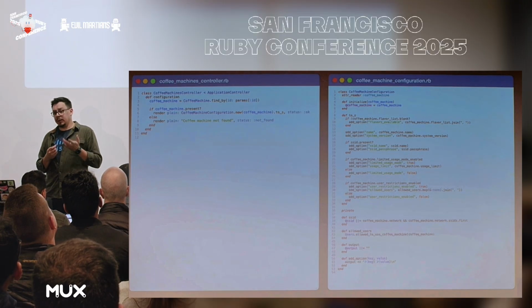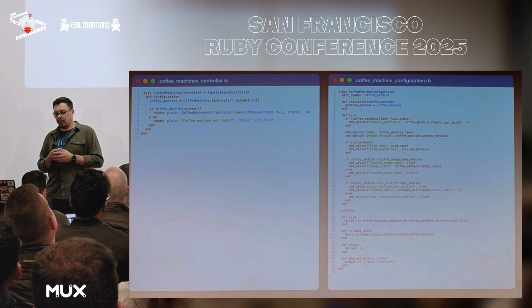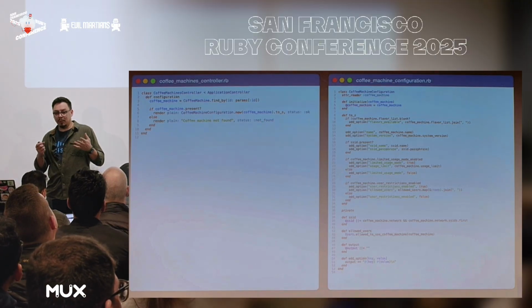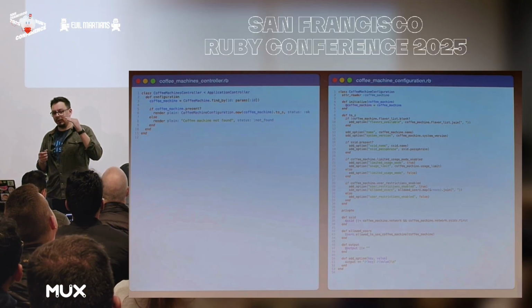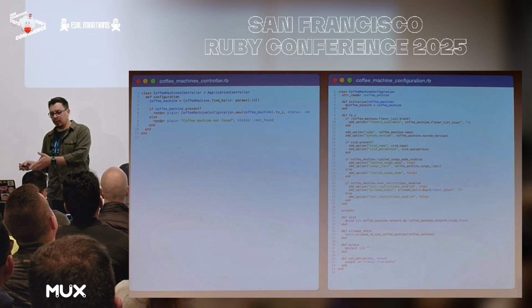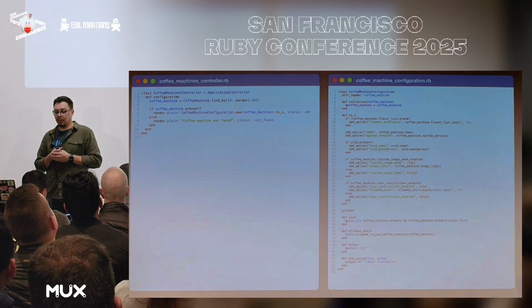We can also get coverage and complexity information on the new class very easily. And the controller is much easier to test since it's responsible for less business logic. You just need to test the found the thing or didn't find the thing case. And then all the other tests can move to the CoffeeMachineConfiguration class.